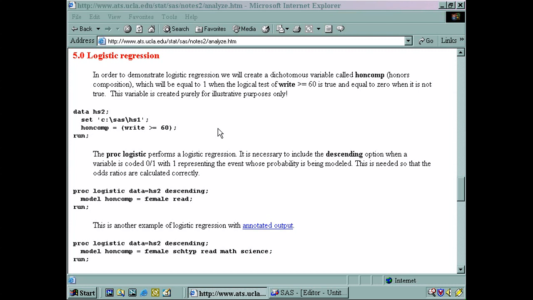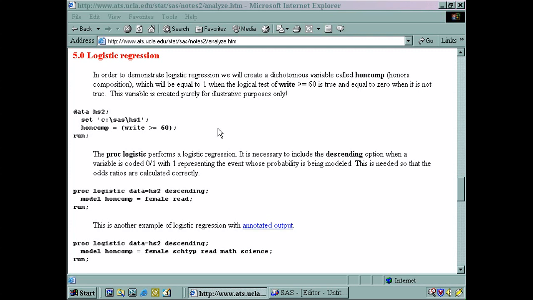It's dichotomous. And this is how logistic regression is different from OLS regression. In other words, the regressions that we did before used a continuous dependent variable. For this, we're going to use a 0-1 variable. Now, we don't actually have one of those in our data set, so we need to create it. And we are going to create that variable based on the variable read, which is in our data set.